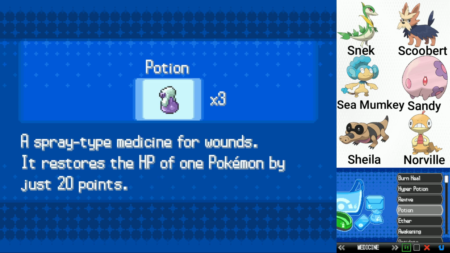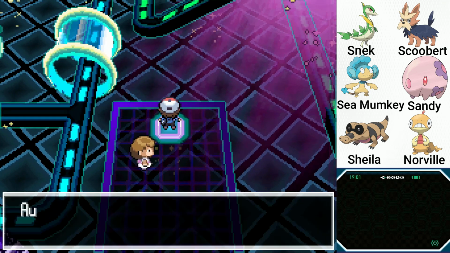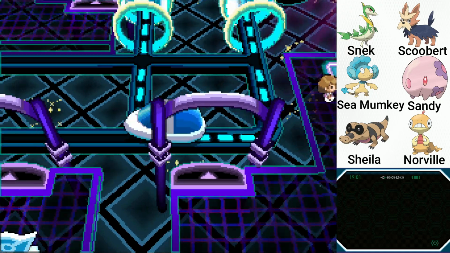I do need to heal up a little bit. Let's just use up our potions, I guess. We have three potions. We'll just use them all up, because that heals us basically up to full. There we go. We also have the fresh water, so it doesn't really matter. We can get that. Okay. So it switches the path. Okay. Interesting. So now we're going to go up.